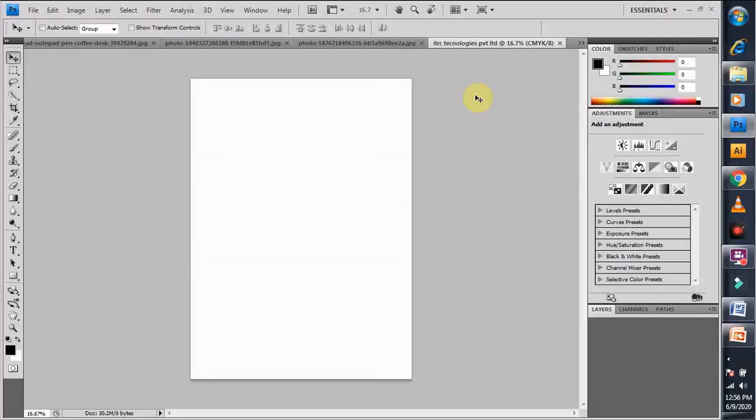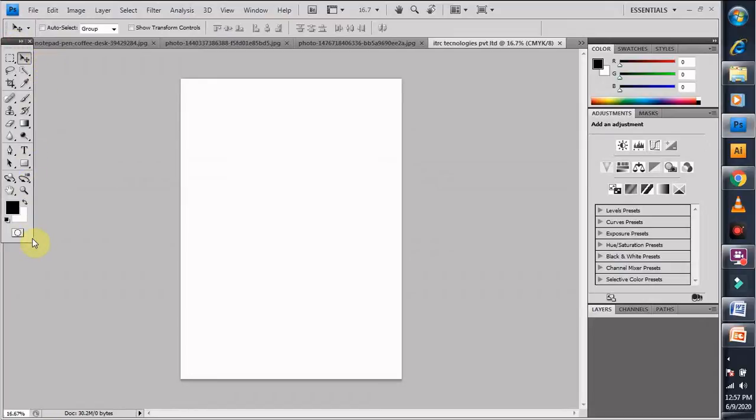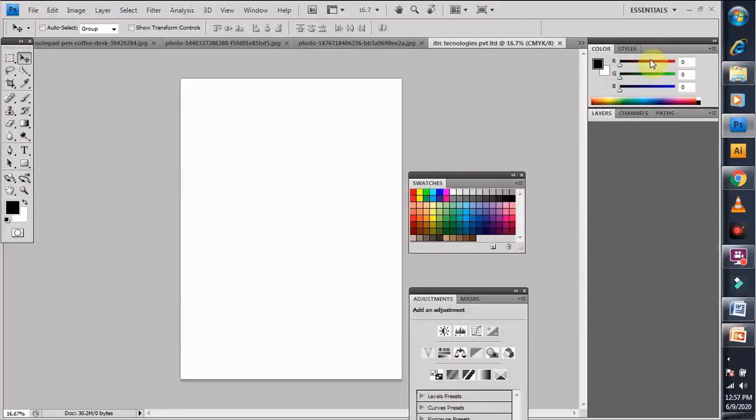Now I'll start with my first tool, that is the selection tool, also known as the move tool, whose shortcut is V. Before that, one most important thing you should know: you can design your Photoshop interface as per your requirement, like this one I'm taking out.